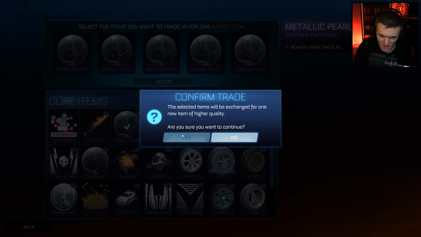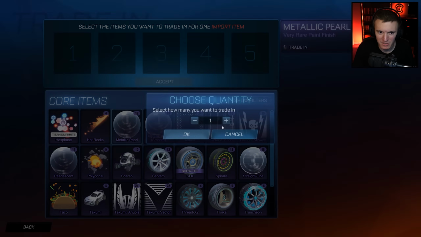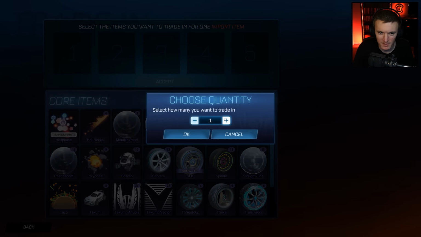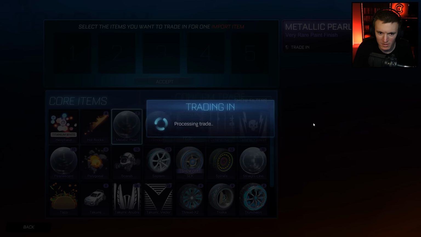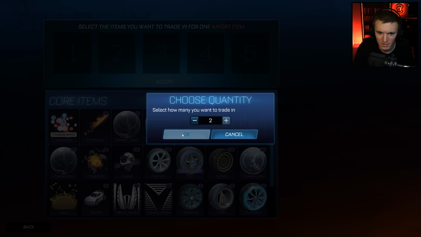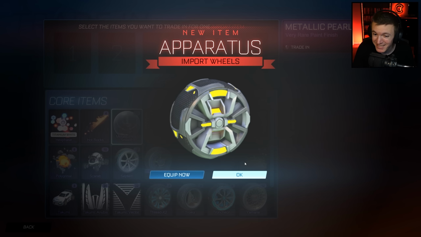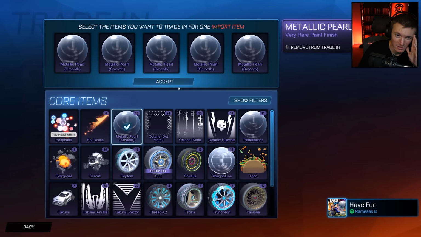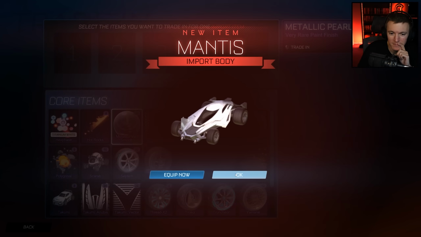Come on. Two, bang. Trinity. These items are not cheap, especially when you get 500 of them. So these videos are kind of spendy, but it does pay off when I get Octanes. Dude, this wheel, I get the most. I've never gotten a wheel more from these trade-ups than Apparatus. Okay. Mantis.